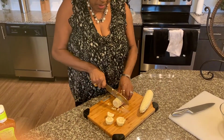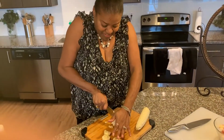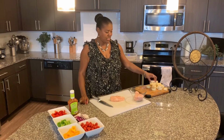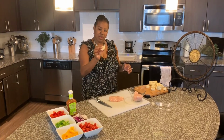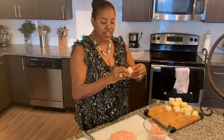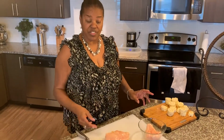Then I'm going to come and cut up my chicken, which is also going to be small pieces, so the chicken cooks evenly as well. So now I have all of my vegetables cut up, including my corn. See the small pieces that I cut them in, so they'll be easy to stick the skewer in and they'll cook evenly with everything else.